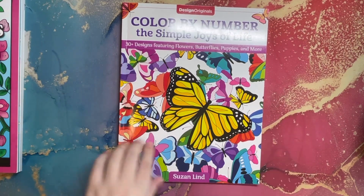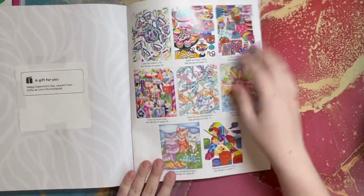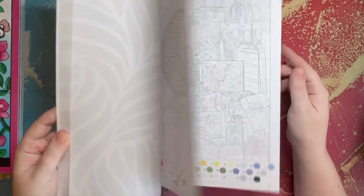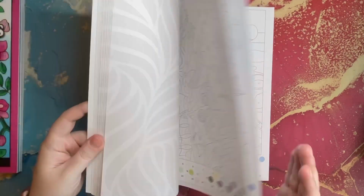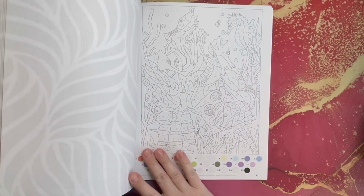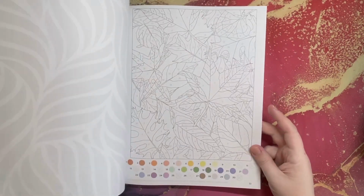But this is also a really unique color by number book. I got a lot of comments about this book and how neat this was. You can see some of the colored images in the end. And it's just really, really cool. So the line art is a little bit lighter than your normal, standard color by number books. It's not very dark, but I do think that I can still get by with it because it is darker than the George Tufexis books, and I use alcohol markers in there and don't have a problem.